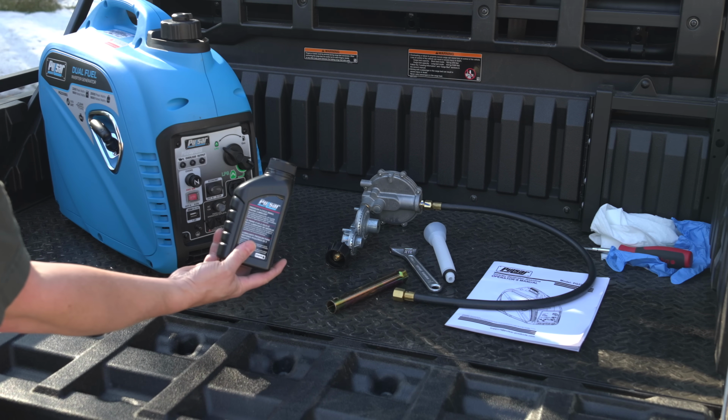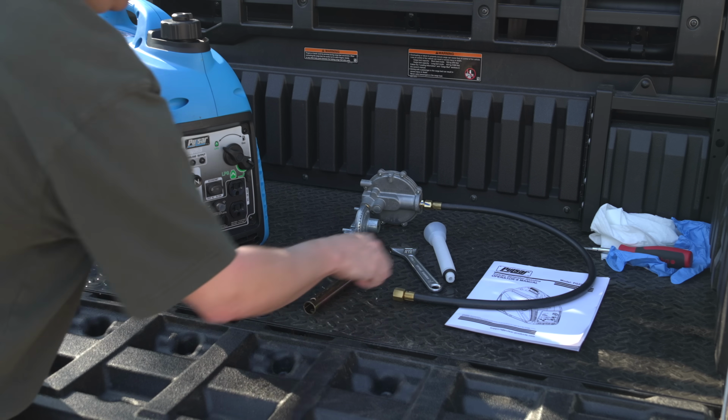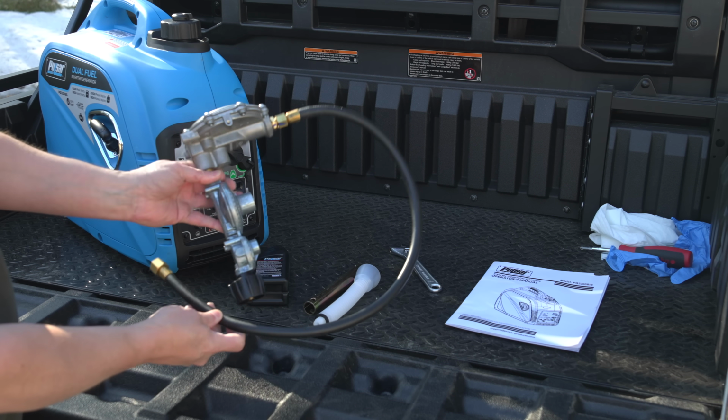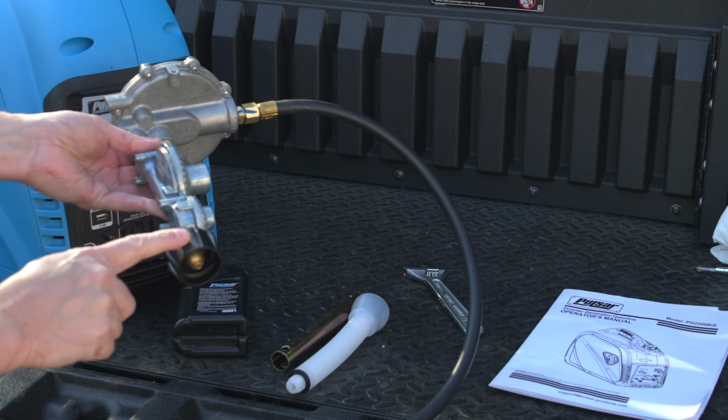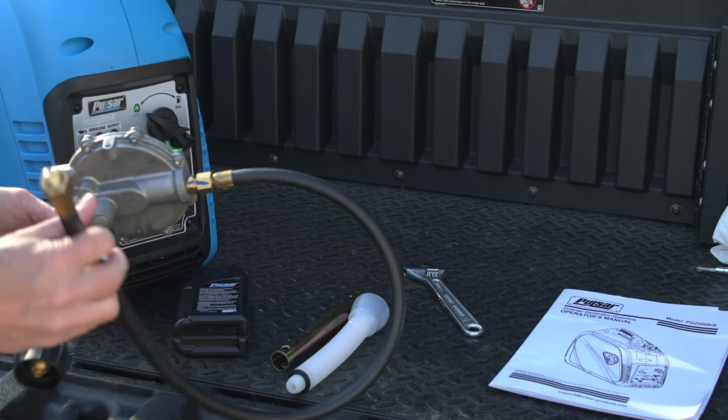They even give you the oil to get started, so you don't have to buy anything else. This is a spark plug tool. You get a funnel. The most important thing they include is the regulator. This screws right into your gas grill tank, and then this hose connects into the generator, and it's super easy.